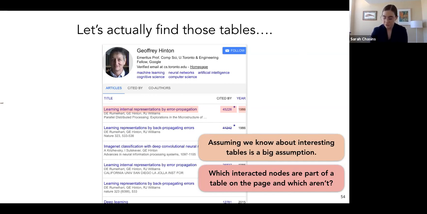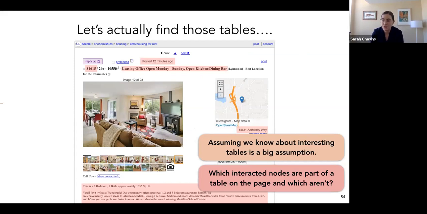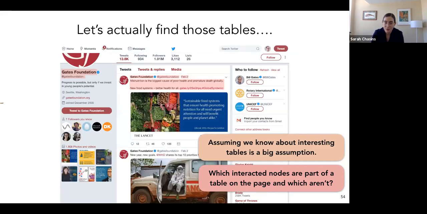What about for this one? Other rows of apartment data on the same page? Yeah, I think probably not. Most likely not. What about this one? Which of these nodes have more rows of data? Now, this one's weird, right? It could go either way because these ones over on the right, it looks like there are other rows of that data down below. But these ones over here on the left where it's highlighting the Gates Foundation, it doesn't look like there's anything more that has that structure. So if we just look for something that has a logical structure of all of those repeated across multiple rows, we're not going to find anything.